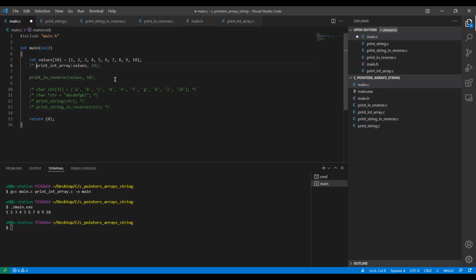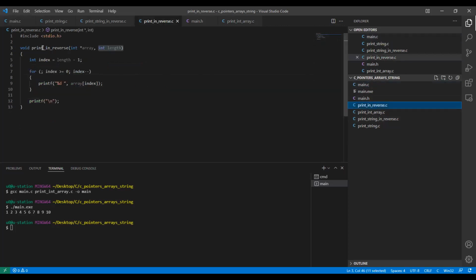I'm going to comment out this function call. Let's rewrite the same function again, but this time using pointers. The print in reverse function receives an array of values and the length.